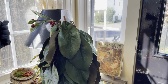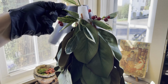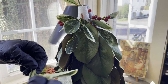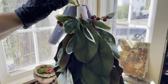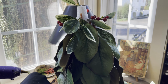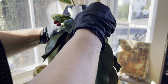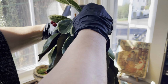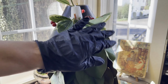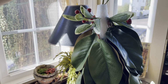Because this is longer, I will be able to bend it down onto the magnolia. The variegated leaves give it some nice interest. No worries about having that raw edge on one of the holly berries because so many different layers will be going on. It's all about layering. I'm telling you, if you watch this video and get the product, you will be able to make one exactly like this if you want to, or even just add in your own special touches of what you like yourself.